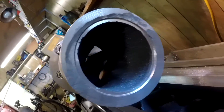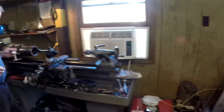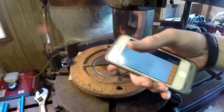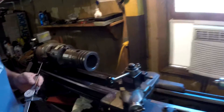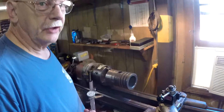Hey guys, we're going to do a quick shop update with stuff we've been doing. This is an old famous piston that has a fancy little hole in it — well, it's not supposed to have a hole in it. What we're doing is turning the piston, getting it nice and true, taking a piece of cast and cutting a little top for it. We're going to weld it in, then true it back so it looks like we didn't do anything to it, and give it back to the guy who owns the motor.